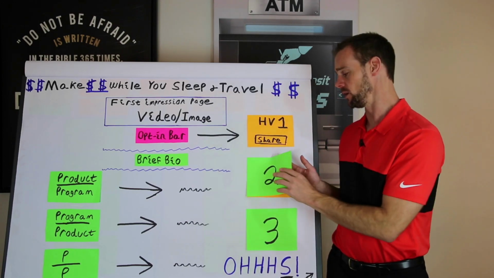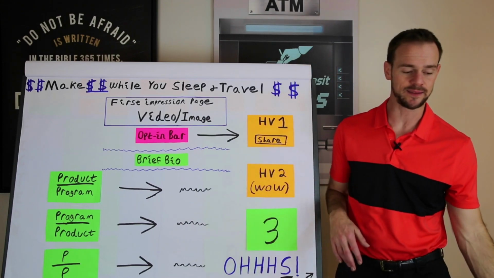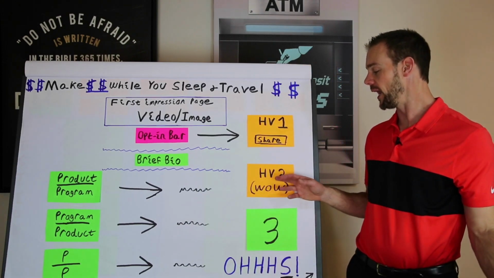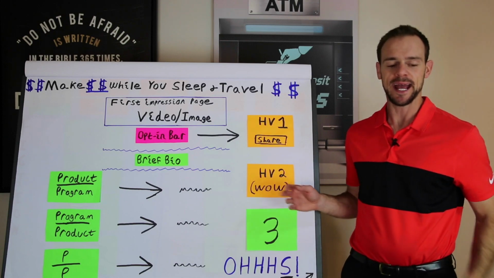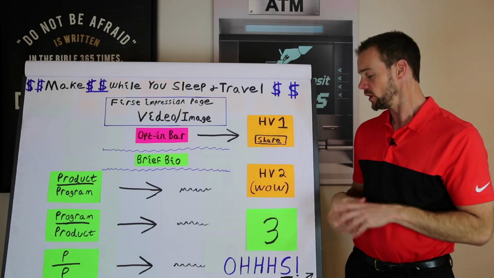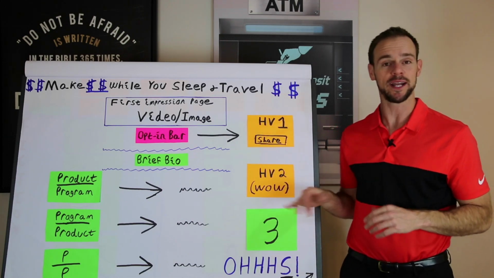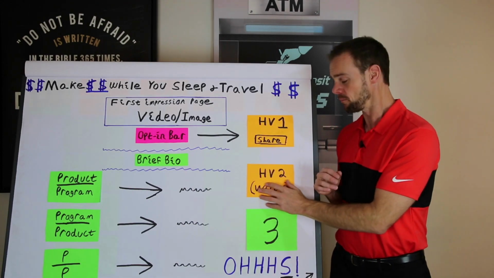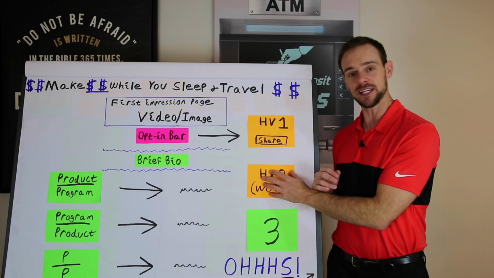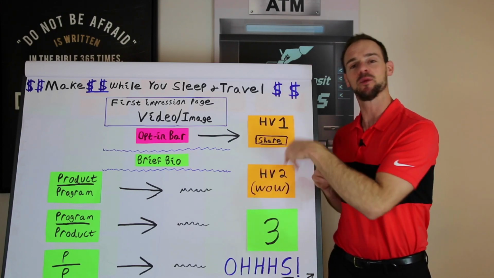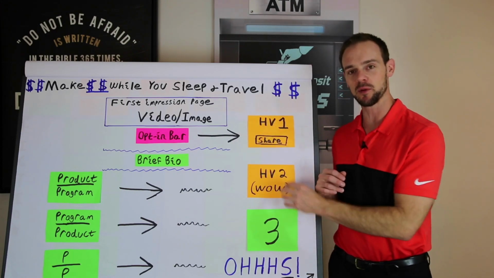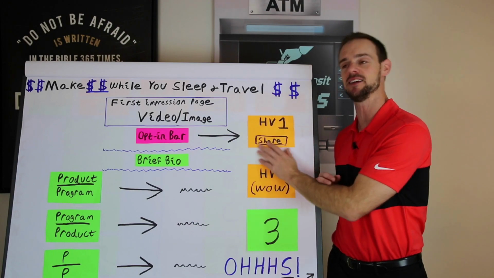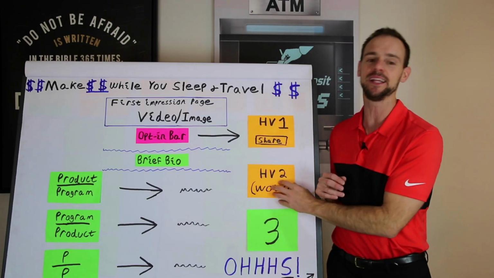2 days later, you're going to send them helpful video number 2. And in helpful video number 2, you are building on helpful video number 1. And you send this to their email, and there's a link that says, hey, click here. This is the topic. I really want to help you. If you liked video number 1, here's video number 1. If you haven't seen it, if you liked it, go watch video number 2.